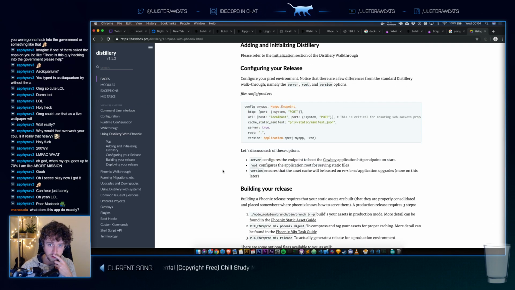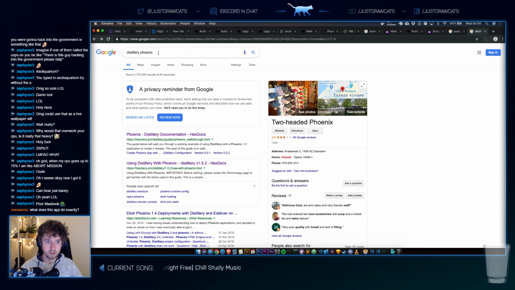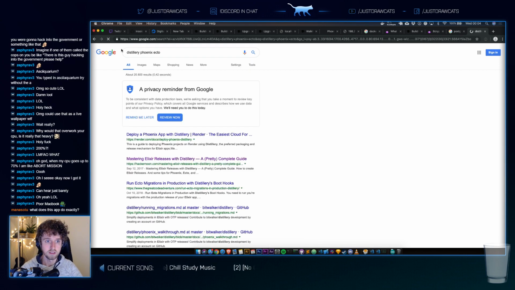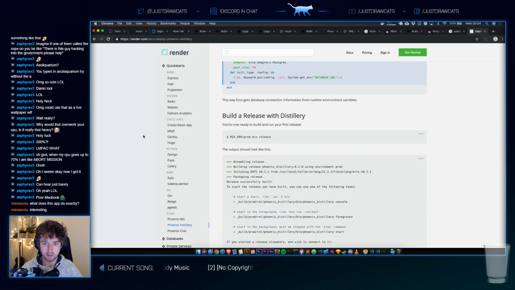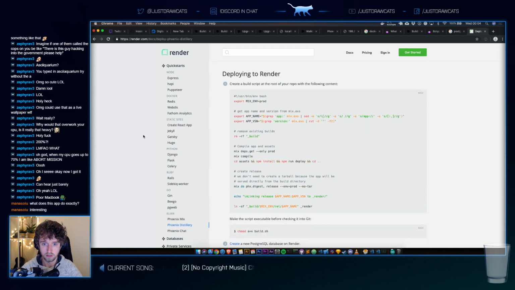Okay, so what I need to do... So Distillery, Phoenix, Ecto. Okay, so what I need to do is create my table using a command, but how do I do that?